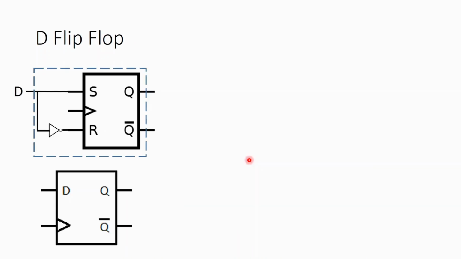There is another memory element which is the D flip-flop. Here what we do, we connect the S and R inputs together via a NOT gate. So the D input you see directly goes to S but goes to R through a NOT gate. That means when D is 0, your input combination to the SR flip-flop is 0 1. When D is 1, the S and R are 1 and 0. So what does it do?